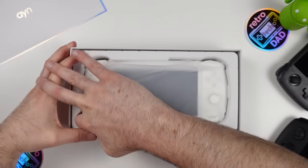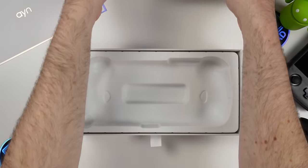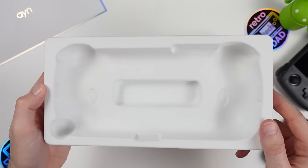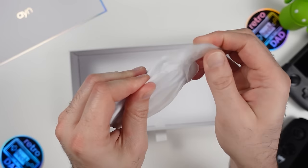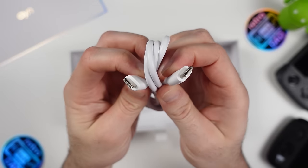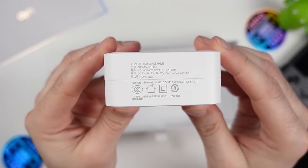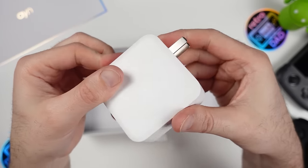Taking the Odin 2 out of the packaging, with a plastic insert used to hold it securely in place — even this plastic has a nice felt texturing on top. The only remaining item in the box is a USB Type-C to Type-C cable. There is no power adapter inside the box itself, however AYN included it in the mailing materials — a 100-watt charging block, which is crucial for making use of the 65W quick charge capability of the Odin 2.